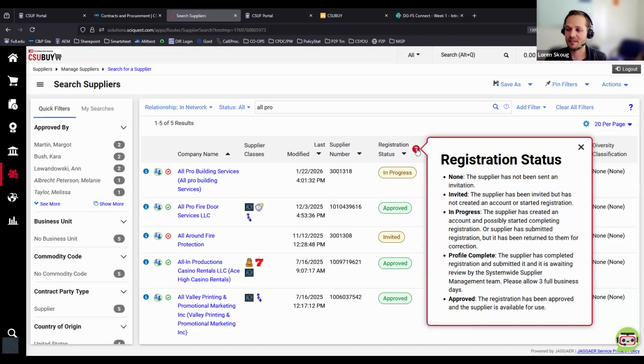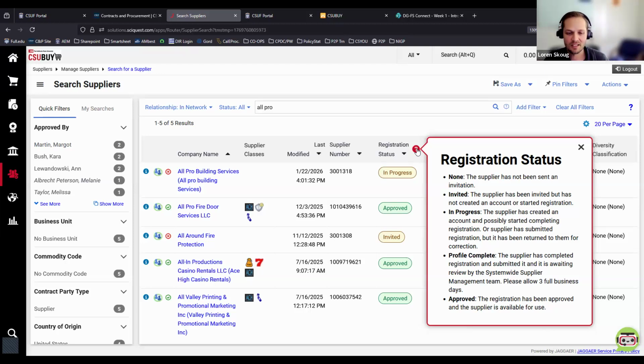In progress means that at the very least they've clicked on it. They've acknowledged it: someone got the email, opened it, and clicked on the invitation. This could mean anywhere from that to as far as they're in the process of submitting their registration, or it's been returned to them by the chancellor's office. So there's a big range, but essentially it means that something's happened.